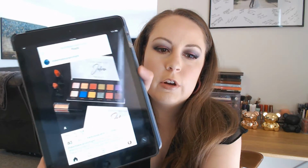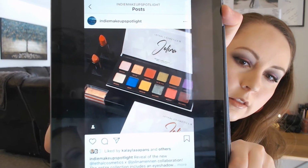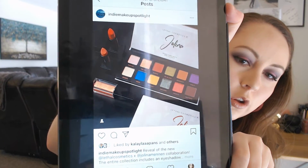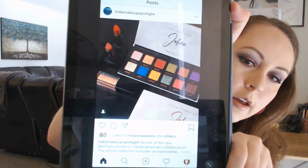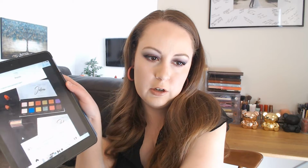I think it's a little bit strange for this color story to come out now, because it looks to me like a lot more of a fall color story. It's got those oranges, greens, yellows, warm browns, things like that, that I think work really well in the fall. So to release it now at the beginning of spring just seems a little odd to me. But that being said, I still like it. I like the color story. I like the palette. I think there's going to be lipsticks and things like that too, because there's a couple lipsticks in this image here. So I assume there's going to be lipsticks in this collection as well.